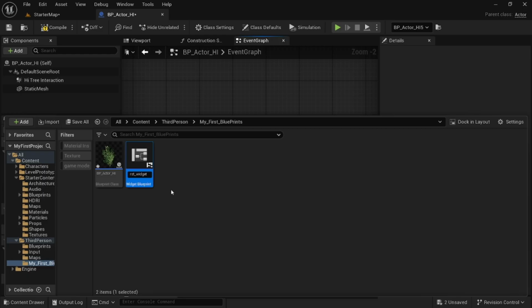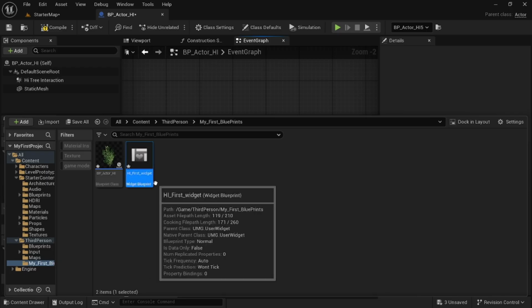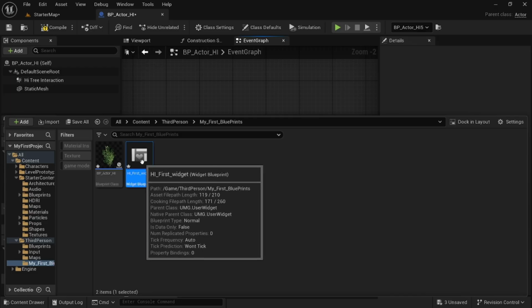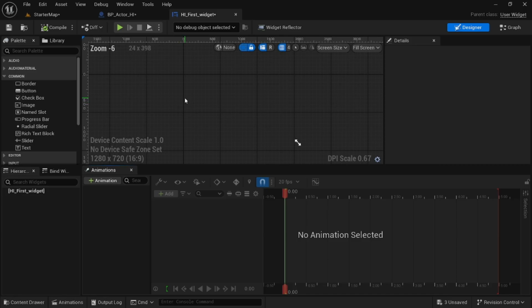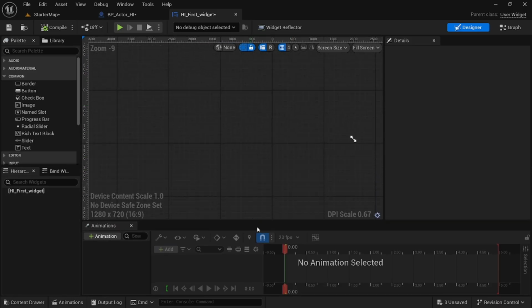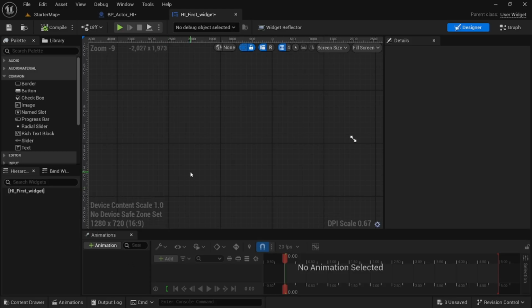So make sure when creating these things, never give a space in between. It will cause an error, and it will not accept any symbolic things. It should be simple, and for space you can just give dashes here. So my first widget is ready, so we'll double click it, and this is the viewport for the widget. You can animate the widget also. In the future we'll learn this also.